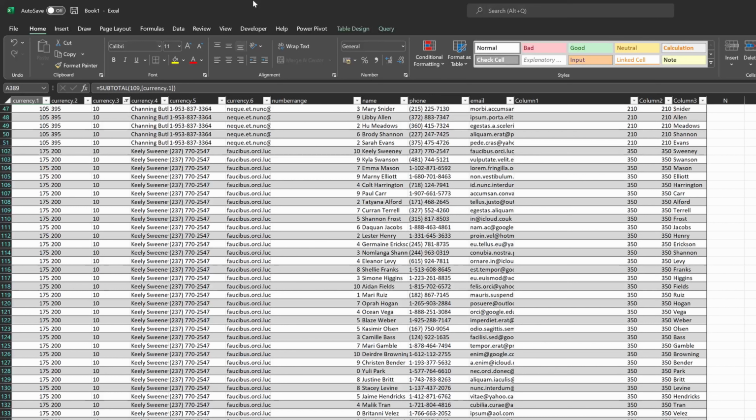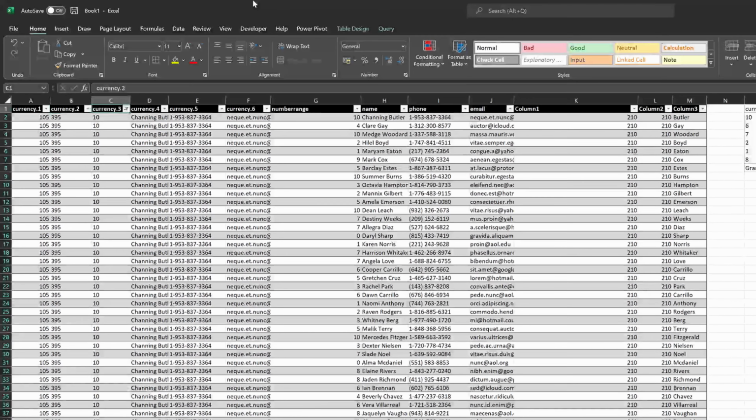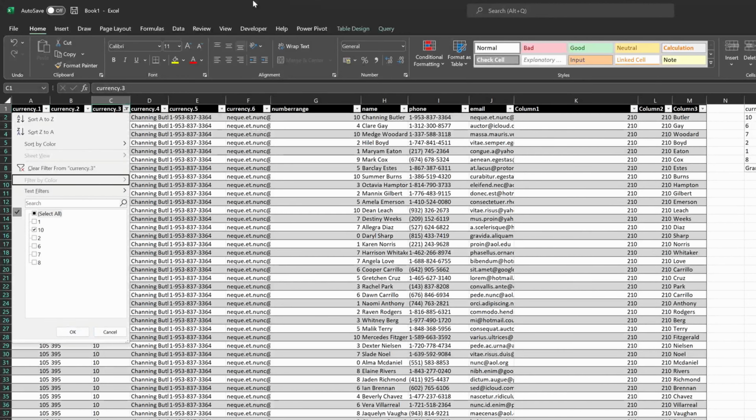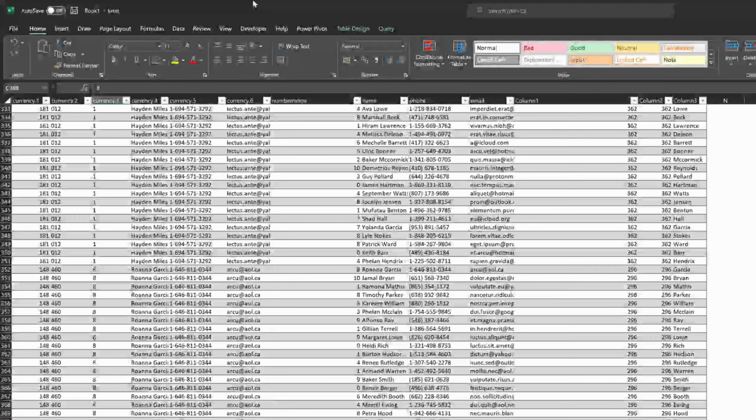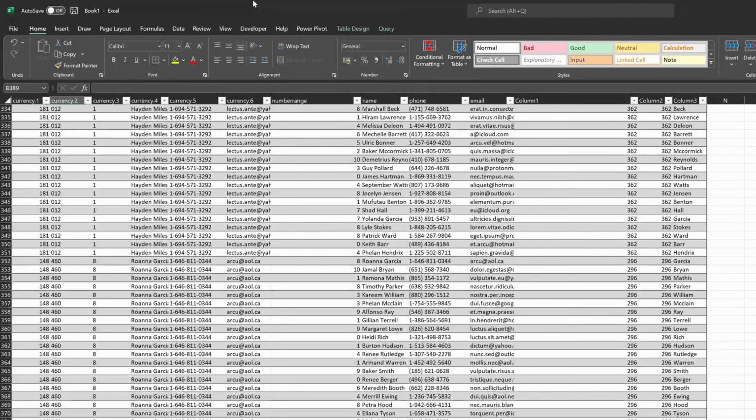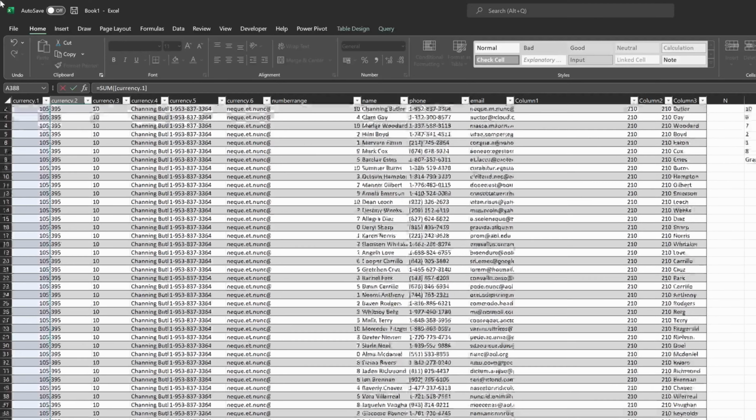Which means any value in the total row will be calculated only using visible cells. This, of course, can be changed to any function you wish. You can use the standard sum function. So let's do that. Let's say I want to summarize the same column, but using the standard sum.